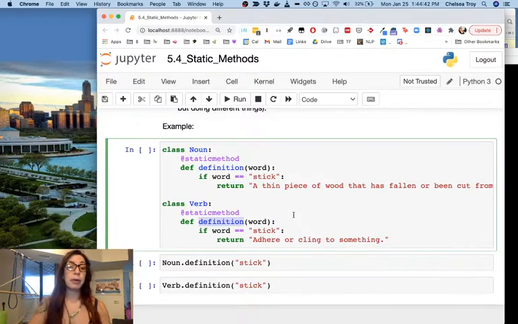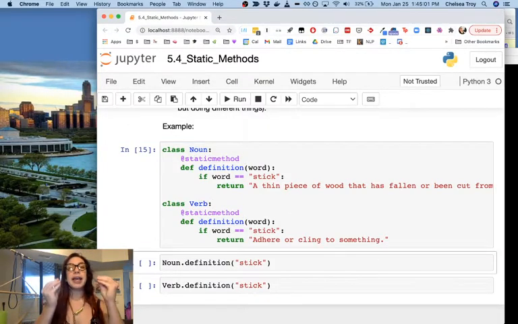But if I'm talking about the verb, to stick, I might mean the definition to adhere or cling to something. Now, suppose I want to be able to get the appropriate definition for stick depending on what part of speech it is. By defining static methods on noun and verb, I create a namespace, that is, a label on the front of my expression.